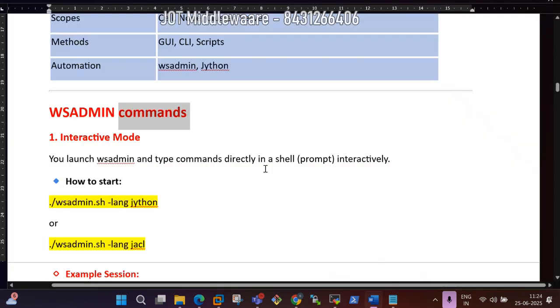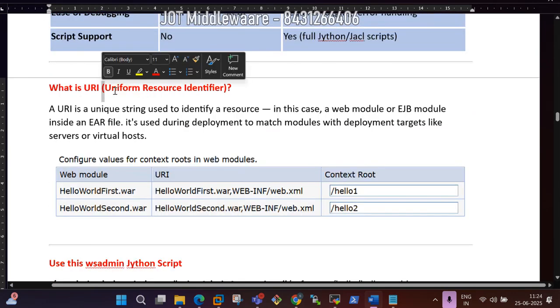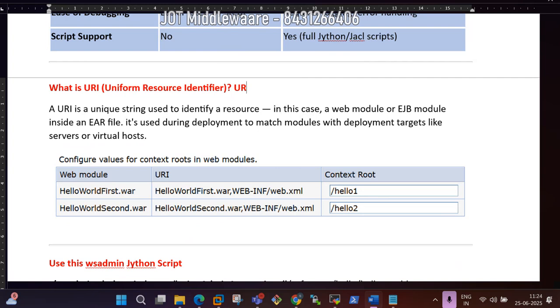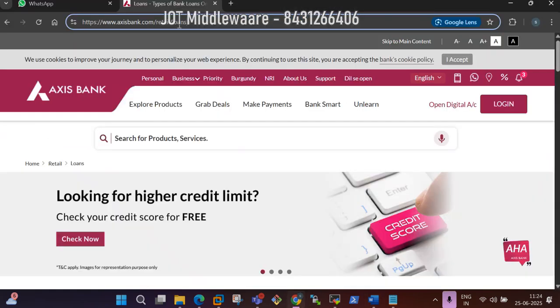Let us see what a URI is. In web.xml, you might have seen URI patterns, right? A URI pattern is a uniform resource identifier. There is one more thing, URL. It is a uniform resource locator. So this is my uniform resource locator.